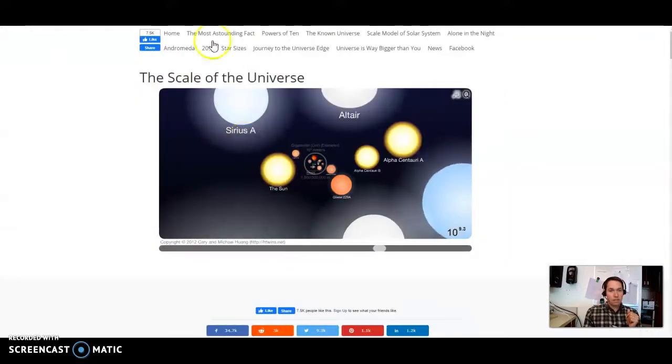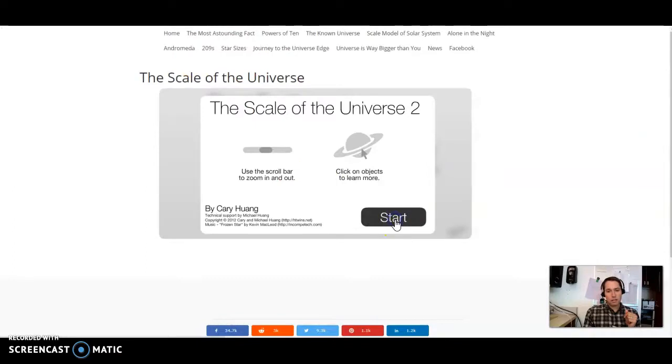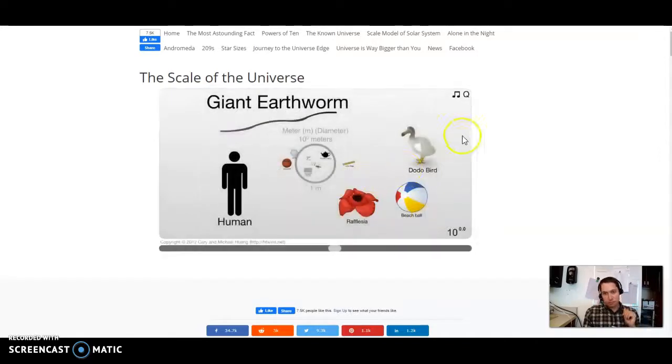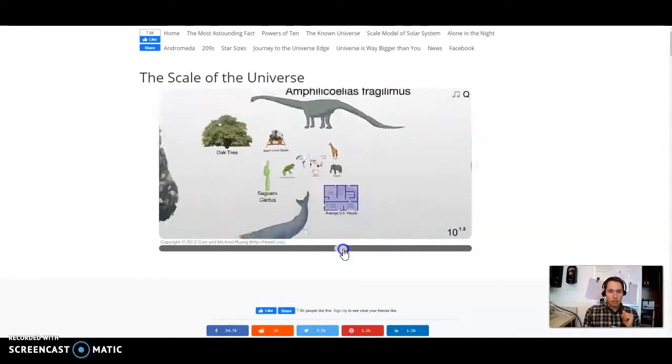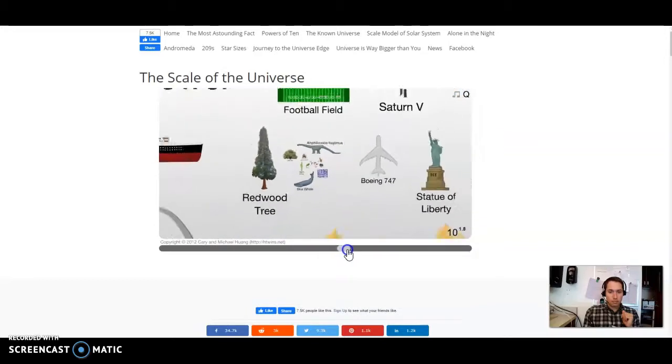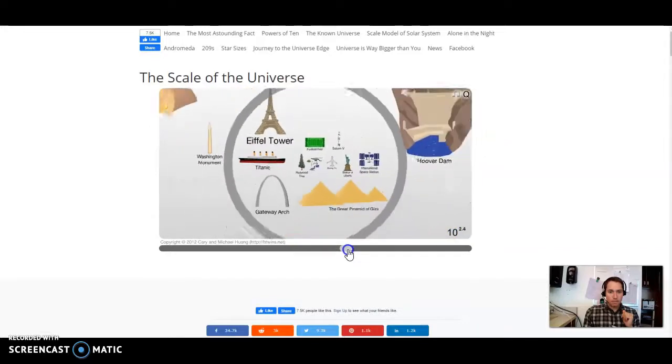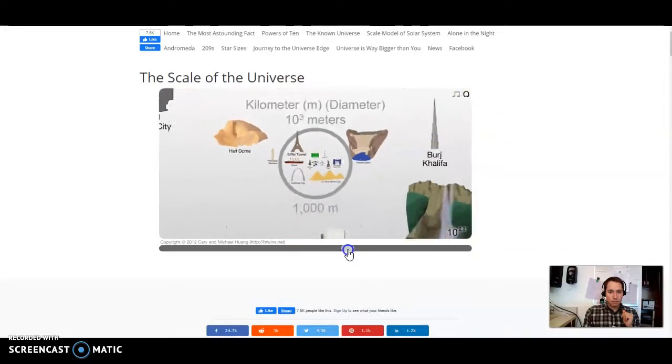So if I can get myself, I'll refresh this website so I can get back to it. So I'm going to fill in the first box here. If I can zoom out to 1 kilometer, I'll see the circle. There it is.